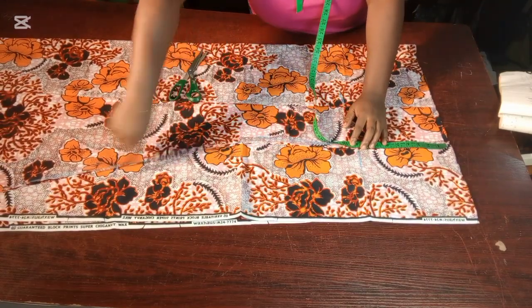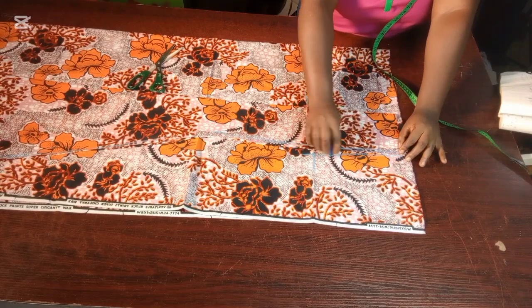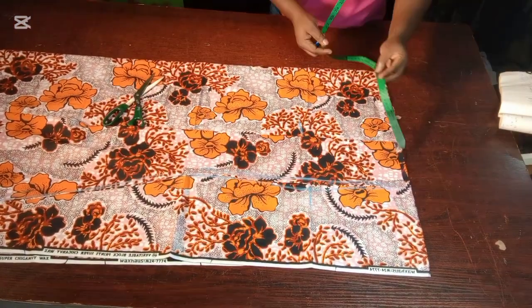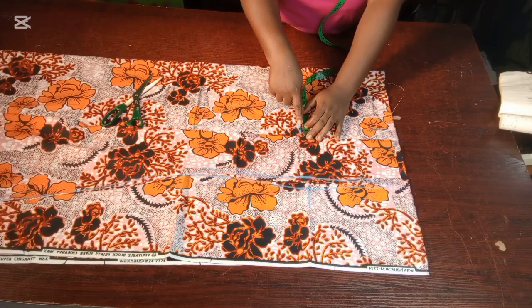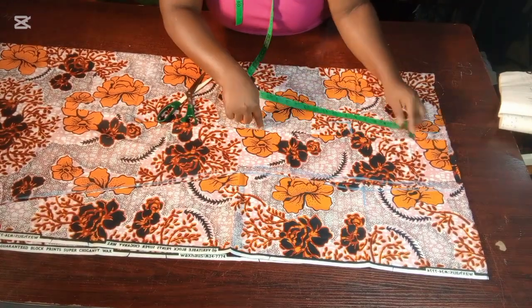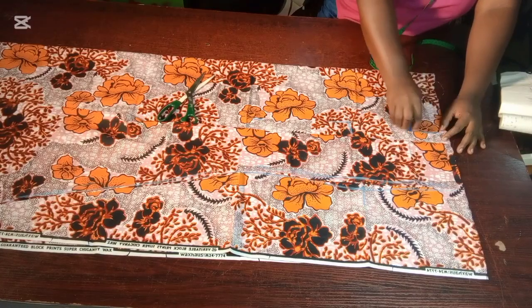This part that has the flare out, I will still mark that half of an inch that I did for the butt lift, and I'll connect it like this and connect it into the knee measurement. After doing that, I'll come to the zipper allowance. I would mark 1.5 at the waist. I would add my half inch to that 1.5 for the center back for the butt lift, which will make it 2 inches. Then for when I get to the knee, which is 18, I would mark 1.5 or 1 inch, but I will choose to mark 1.5 inch now. So I'll connect it.